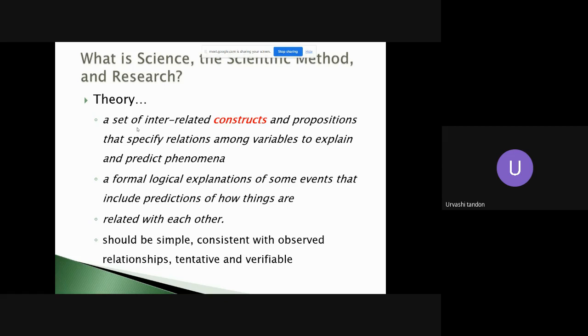So people who are from the management stream or from the commerce stream must have heard of Maslow's need hierarchy theory, where it comprises of six needs. Earlier it was five needs. So when Maslow was about to die, he came out with the sixth need, that is the transcendence need after your self-actualization. So this is a theory which has certain well-known constructs. So your research is based on a theory, right? I'll give you another simple example.